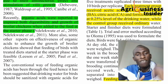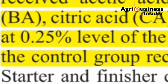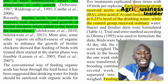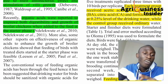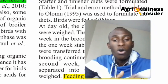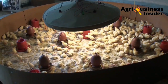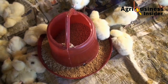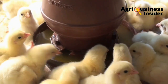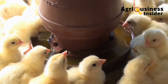They were putting in a 0.25% level in drinking water — that is about 2.5 milliliters in every one liter of water. The feeding of this water with acid took place from the second week. The first week, the birds were not given any acid; they were just given normal water so they could settle and survive well.